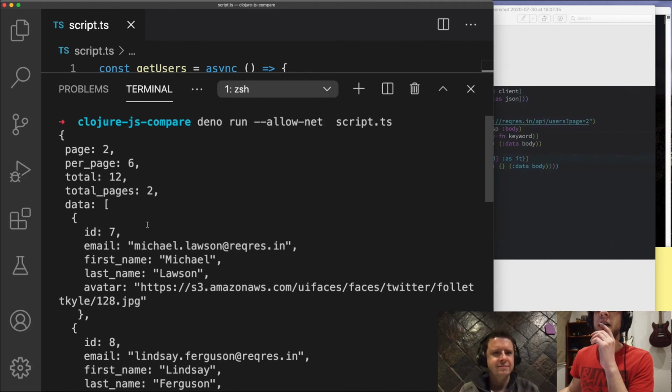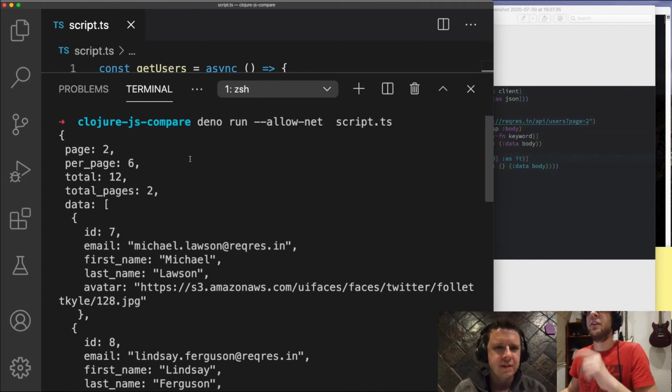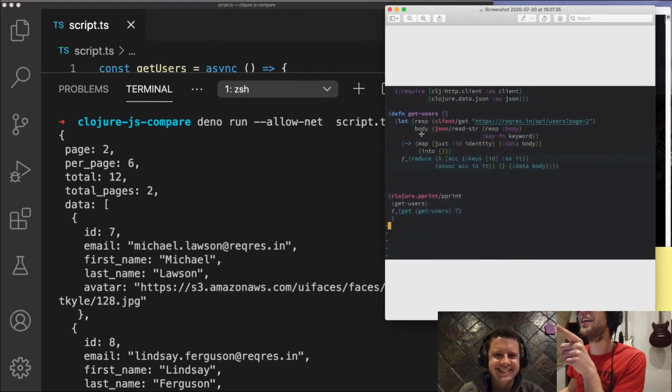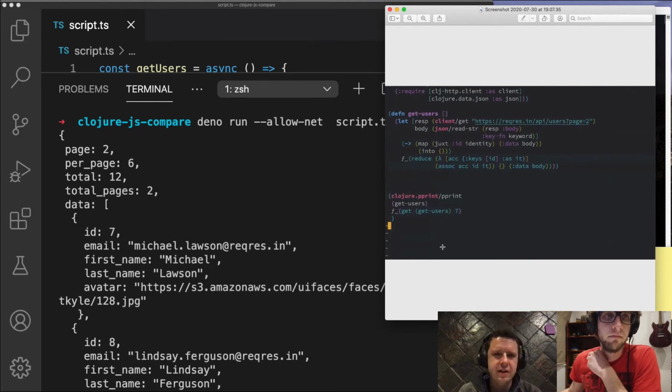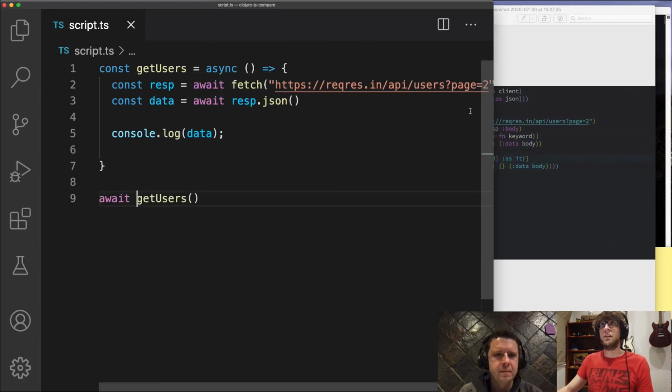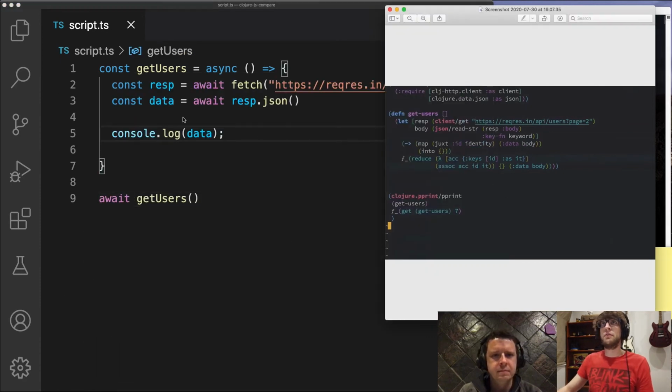So, yeah, okay. With data, I'm getting the whole payload. You got data in your data. Yeah. So in your request, you were getting the body. I didn't actually have the body, because I get back a map of the request, which is kind of like a ring style map. Ring is a Clojure library. So in Clojure, you'll get back the whole request, which will give you some metadata about the request and not just the actual response. Okay, cool. So I don't get that. But now I still need to grab data from this body.